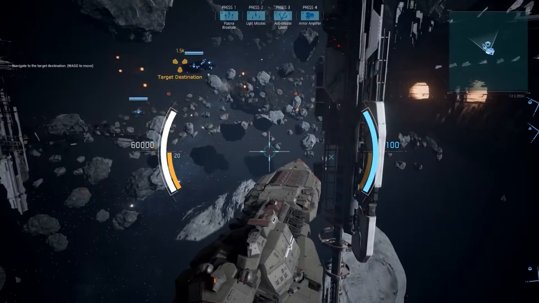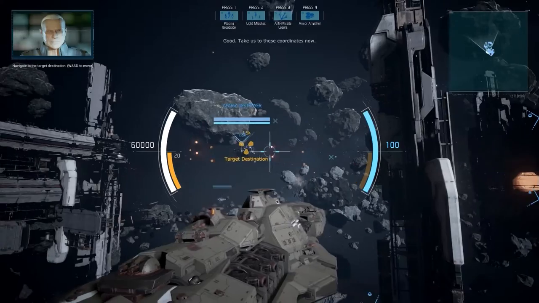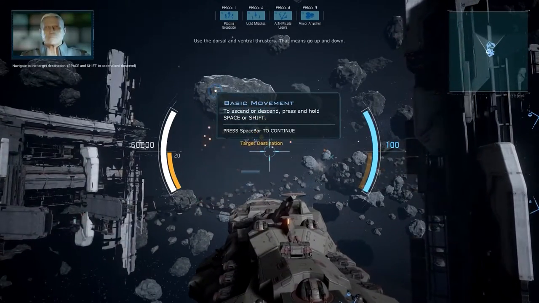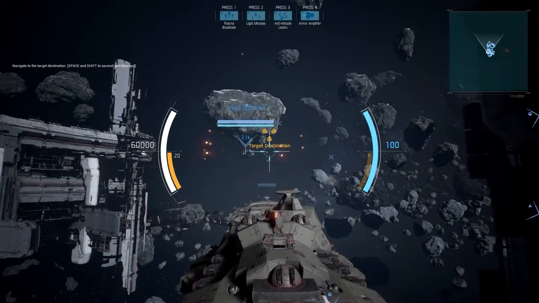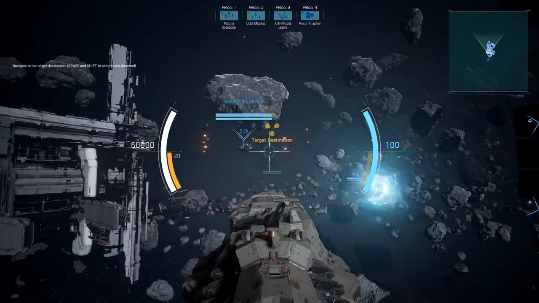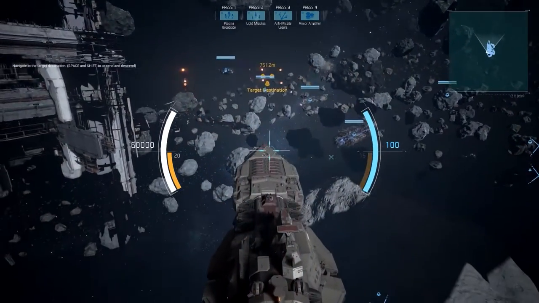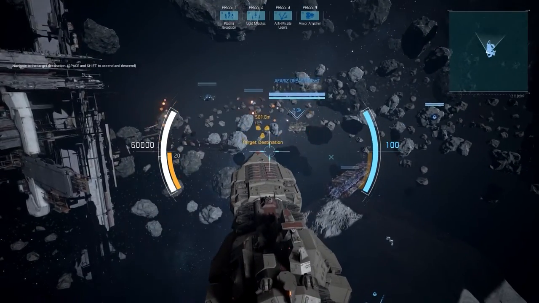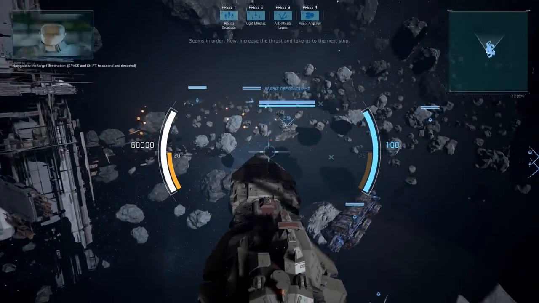There we are. Good. Take us to these coordinates now. There we go. Use the dorsal and ventral thrusters. That means go up and down. So we got spacebar and shift to move up and down. These things are slowly coming in and out of the space station area. Okay, we're almost there. Seems in order.